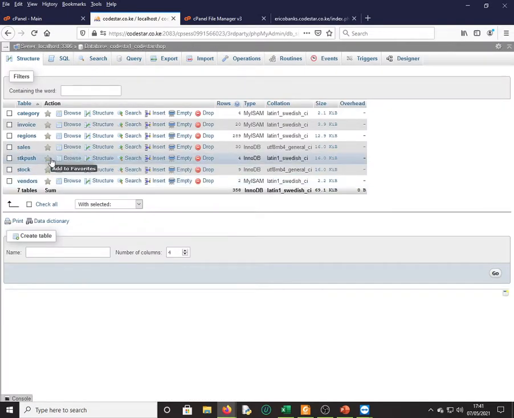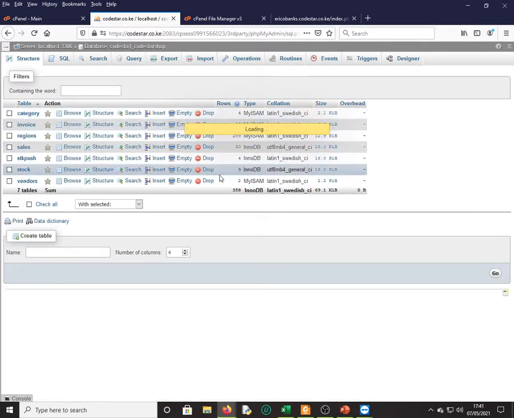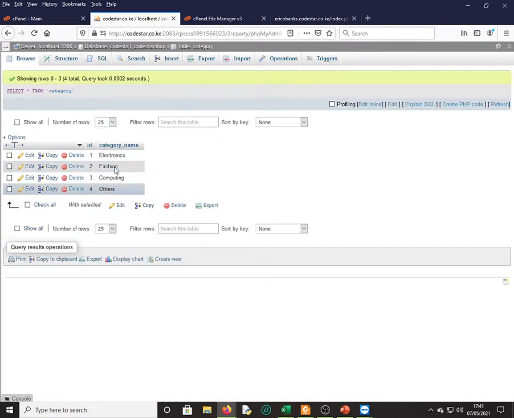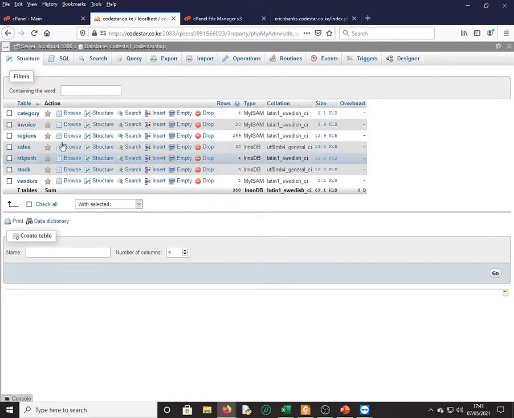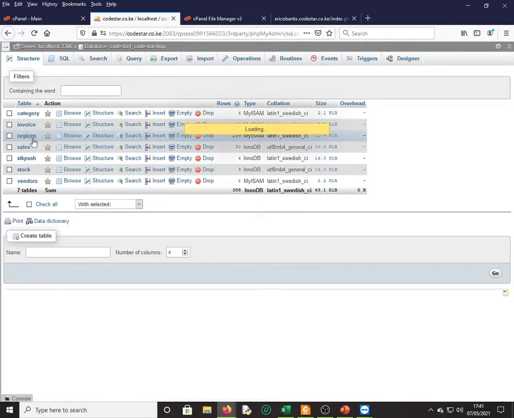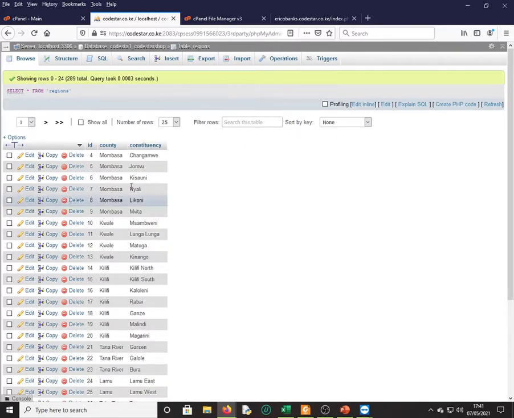And once we have got that, then the rest is category. Category is the part of the admin to add the categories of items that they are dealing with. Then we have got regions. I happened to search all the counties in Kenya and all the constituencies, to simplify some stuff, because I want to make it easier for shipping. Also you can recruit some shops to act as picking stations where you can pick some items, like assuming you bought something from Nairobi and you want it to be shipped to somewhere in Mombasa.